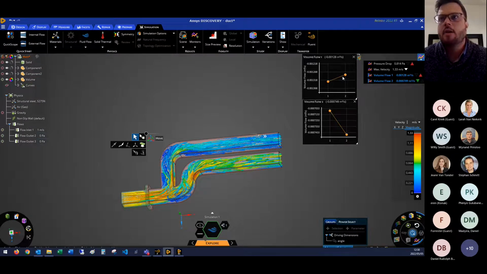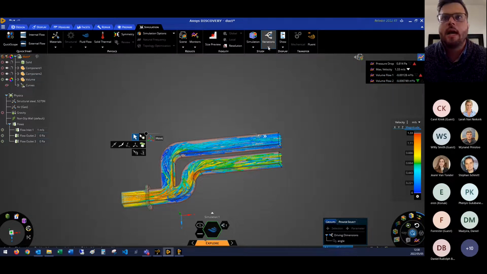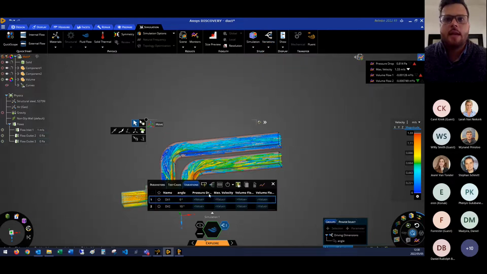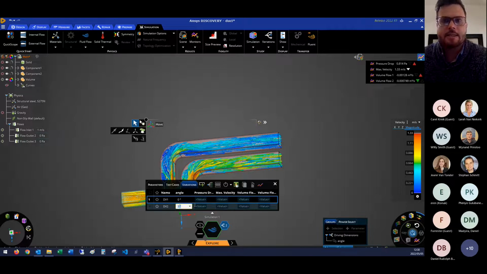Okay, so there we go. So the second one, the volume flow rate is a bit better. So now let's go to, we can do design exploration, and we can add chart, and we can add various angles to that at, let's say, 30 degrees, and then we can select all of them, and I can select solve.